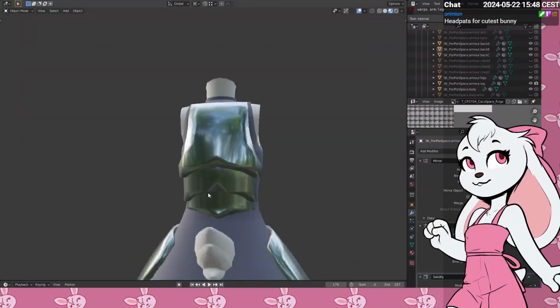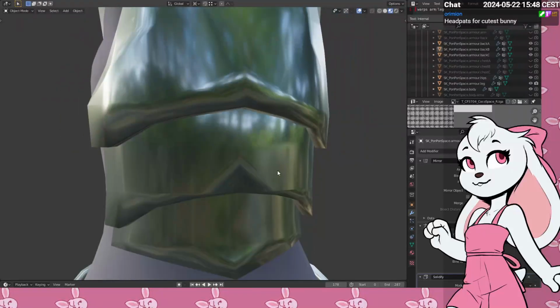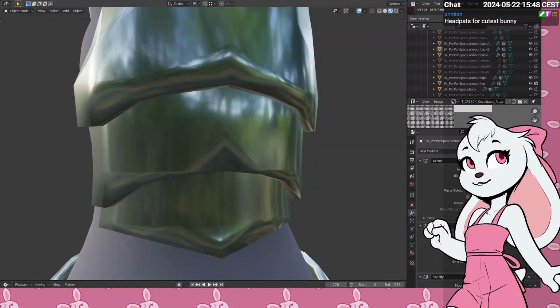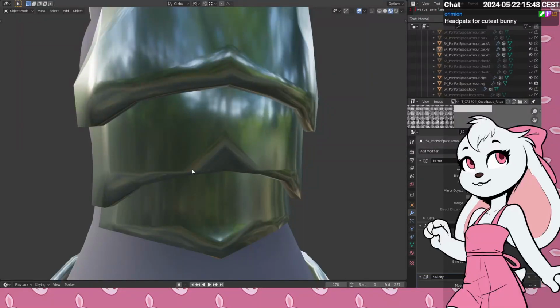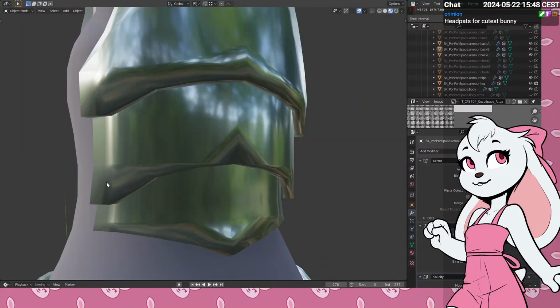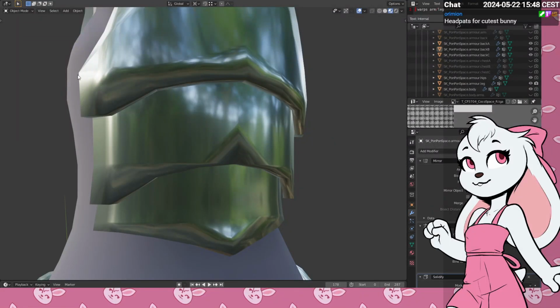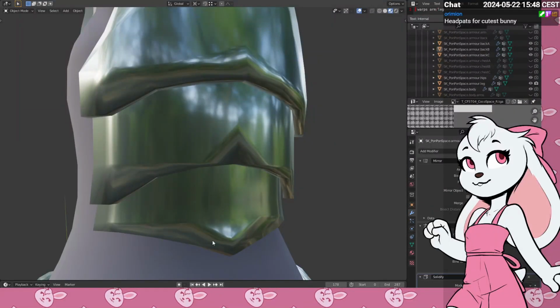So now, as you see, on this here, you got these. Wait, why is my cursor not showing up? Oh, because it wasn't selected. So you see how the reflections from stuff are getting very deformed here.